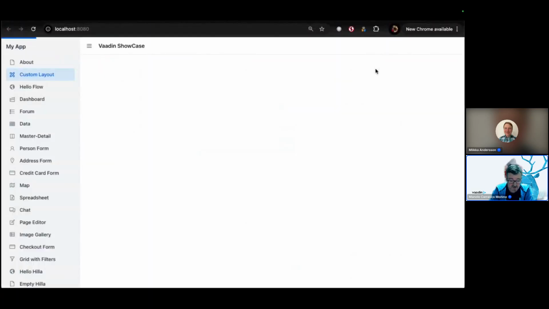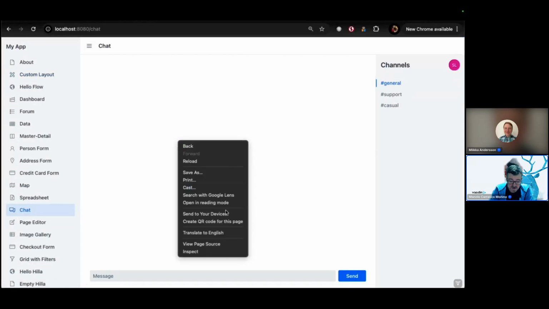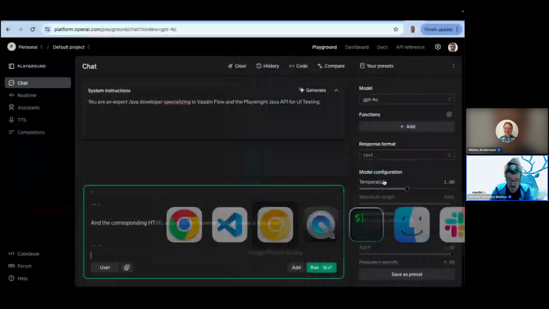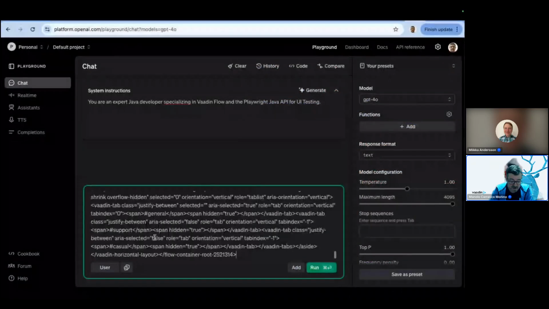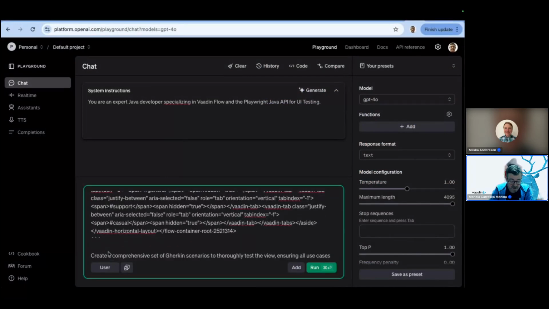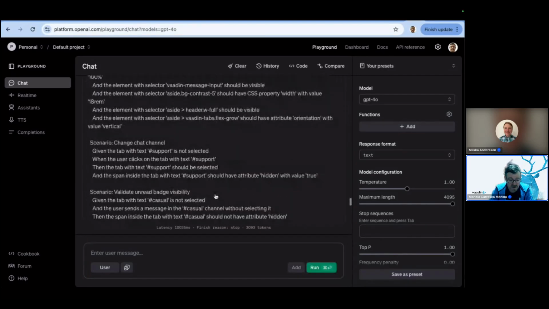Okay, so I have my project here. This is the showcase, and I'm going to visit this chat view. And now I inspect it with the Chrome inspector. And then I take the full container of Flow, copy it, and paste it in my prompt. And then I paste here the rest of the prompt that I have in mind. So when I run it, I get the Gherkin.